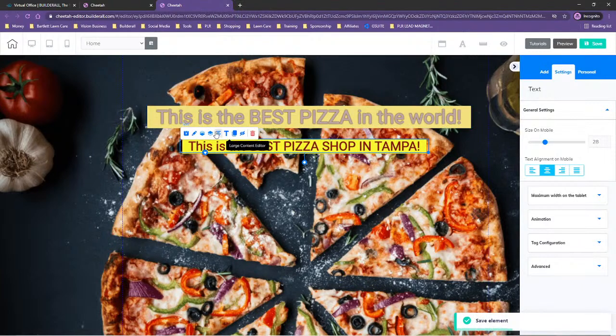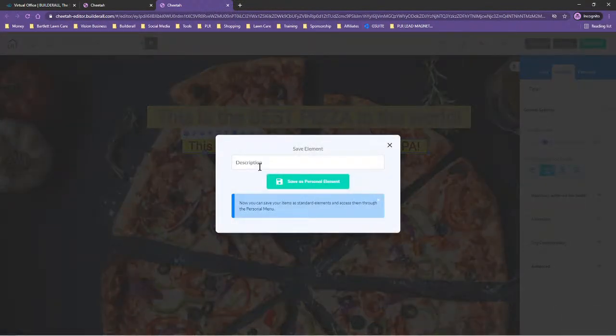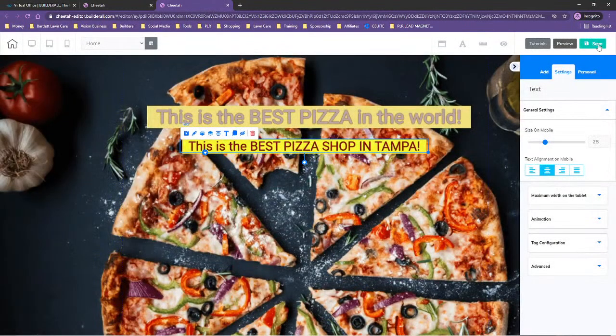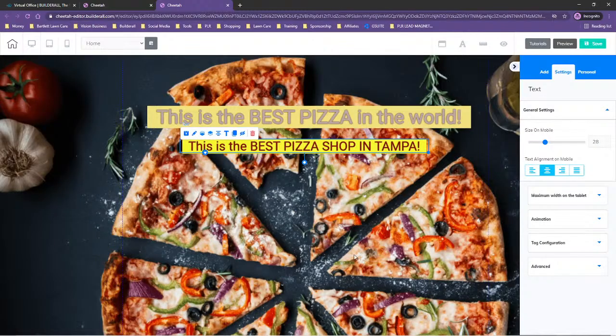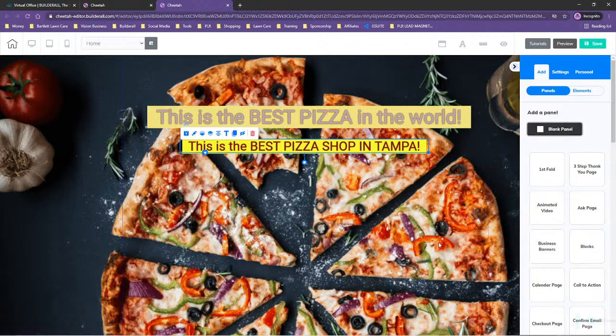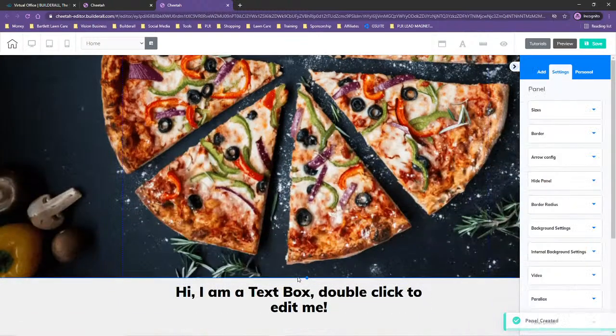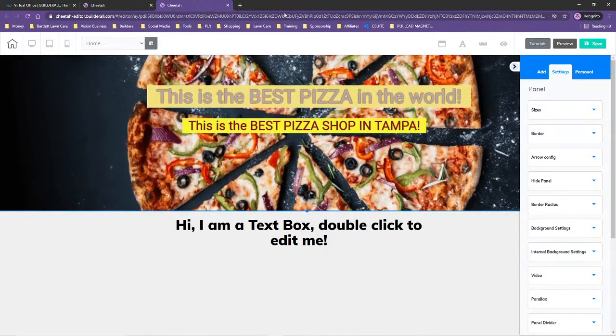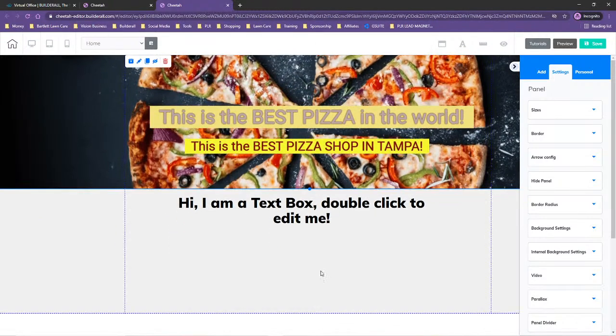Now I'm going to right click here and I'm going to go to save, and I'm going to say H2 title, Bob's Pizza, and save. So now let me go ahead and save my website since I've been working so hard on it, and that's fine. And now let me go to another page, or actually, instead of just going to another page to make it easy and save time, let's actually just add a new panel here. Let's say we're working on this sales letter, and let's shrink this up a little bit so you can see.